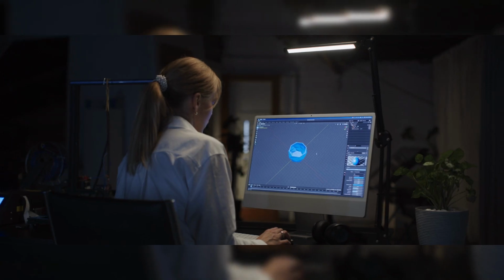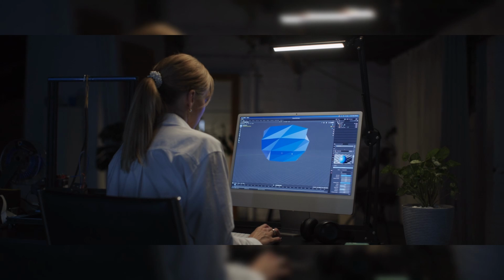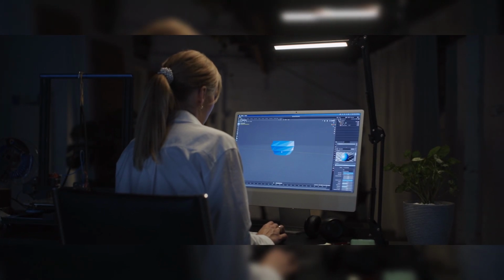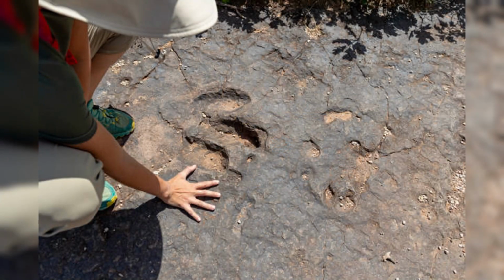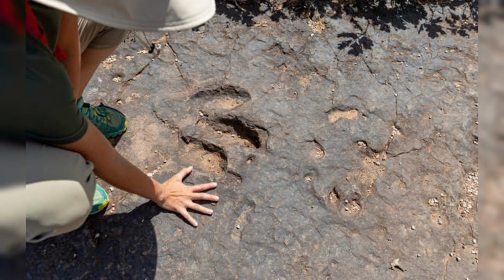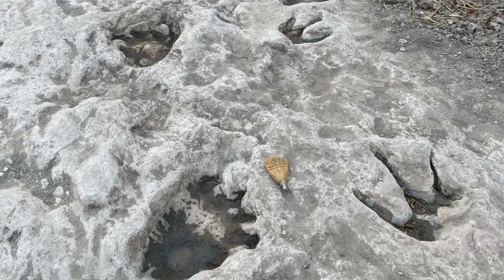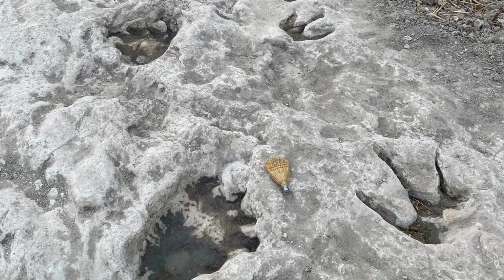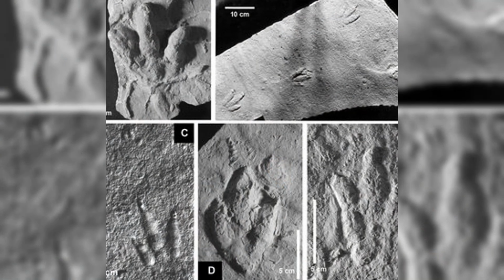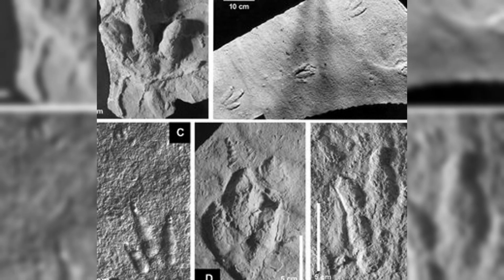In the lab, experimental ichnologists press weighted molds into muds of known strength, then dry, flood, and shear them to replicate real surfaces. Comparing those test prints to field scans constrains speed, mass, and foot posture. Even statistics have footprints. Orientation histograms test for preferred travel direction. Variance in stride length measures terrain difficulty. Clustering algorithms flag lanes likely made by the same animal. None of the tools replaces a careful eye.